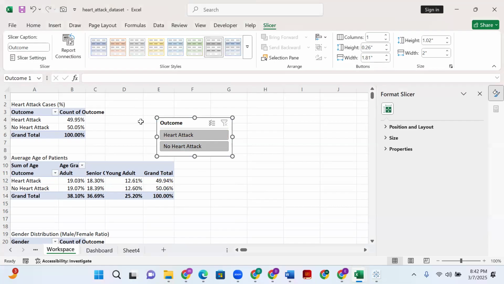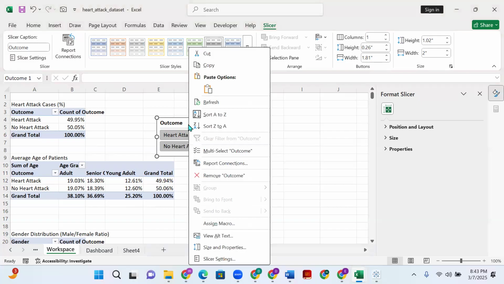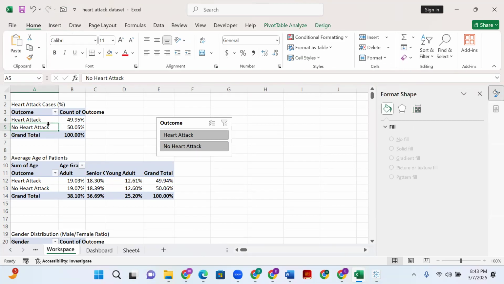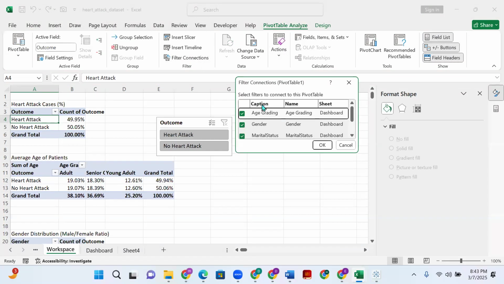Now for this particular slicer, I want to do something. Now look at what I want to do. If you want your slicer to work for all the data sets on your worksheet, put your cursor on each worksheet, like each pivot table you have created, go to pivot table, filter connection, mark everything.